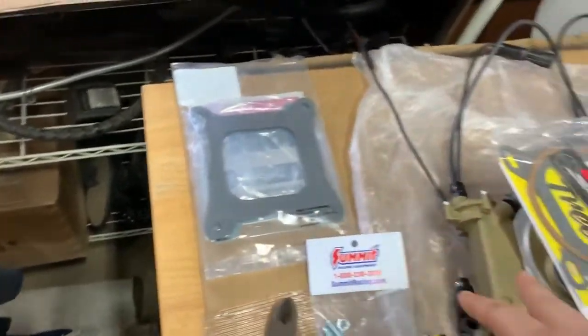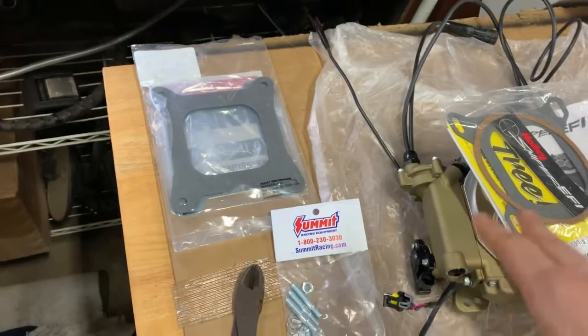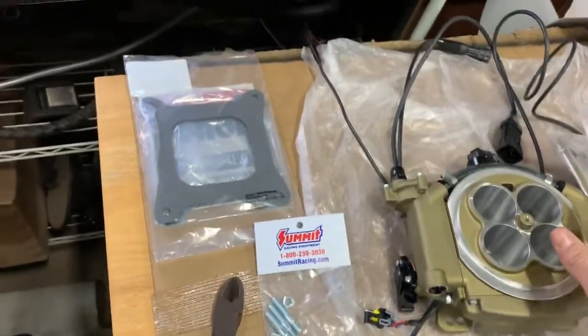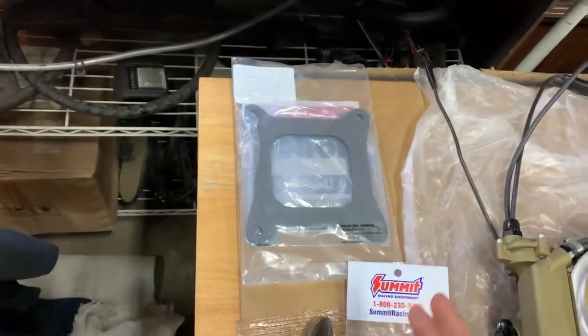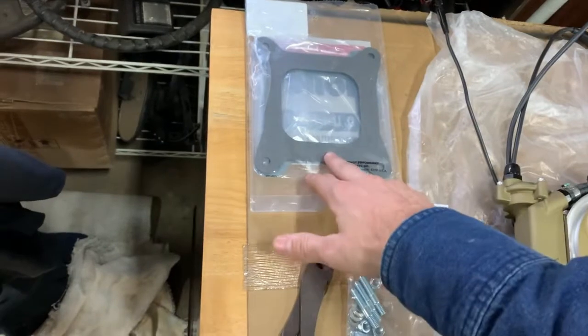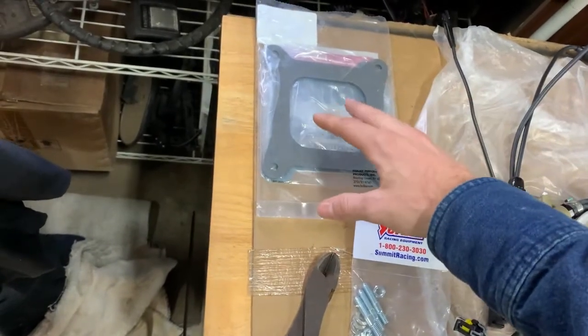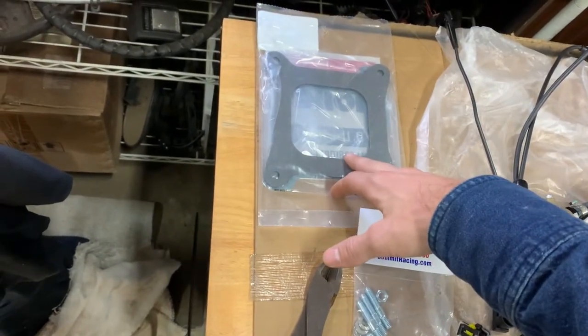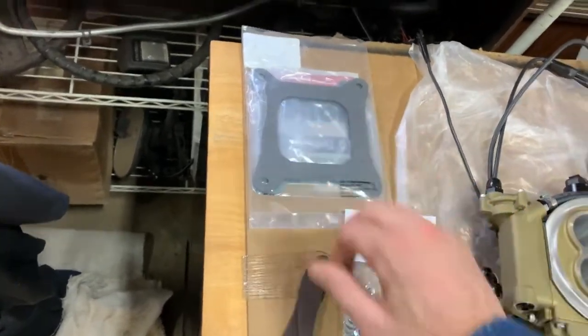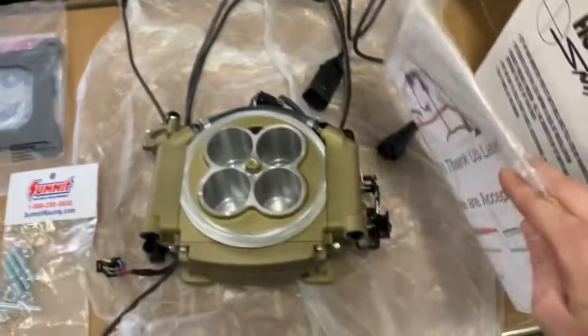I read somewhere, I don't know if it's Haggerty or something on YouTube, that these don't like to operate just dual plane because of something about the swirl. I'm not sure, but they use the spacer. But I got an adapter. If it turns out that I need a spacer to make it run better, I can just take the adapter off and use a spacer, like a 1-inch spacer for an adapter pretty much to put it on. But we'll see about that later.